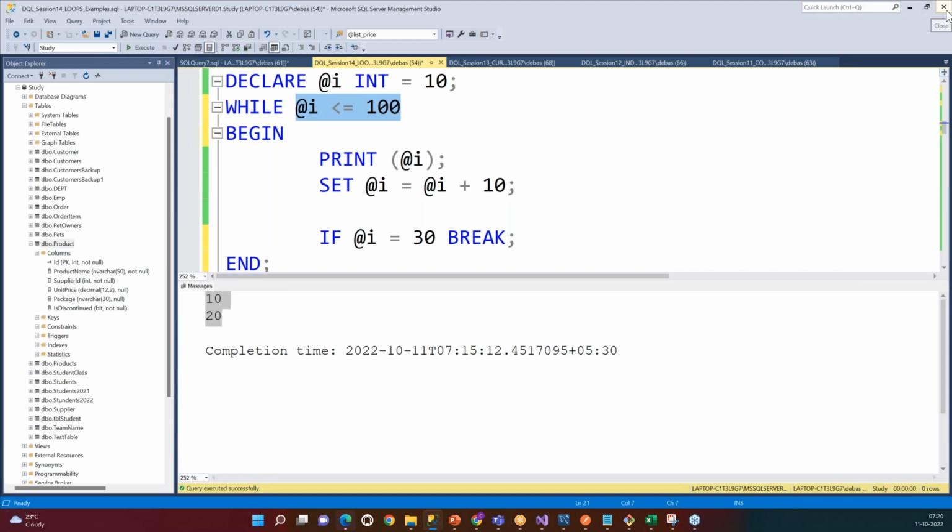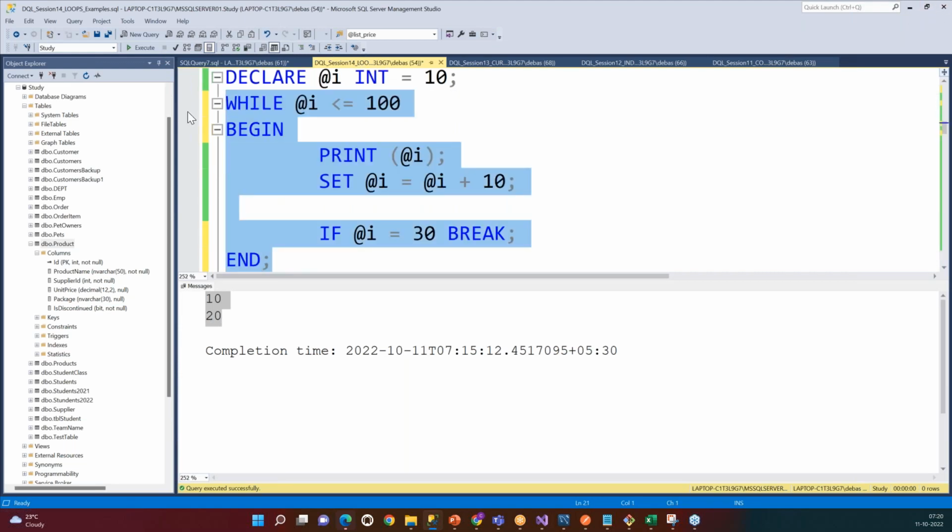That is the only way of killing your loop. So while writing your loop, be very specific and sure that you have evaluated your conditions properly, or else you will end up in an infinite loop. Infinite loop means it will run forever. It will never stop. There is a condition written in such a way that it will never stop.